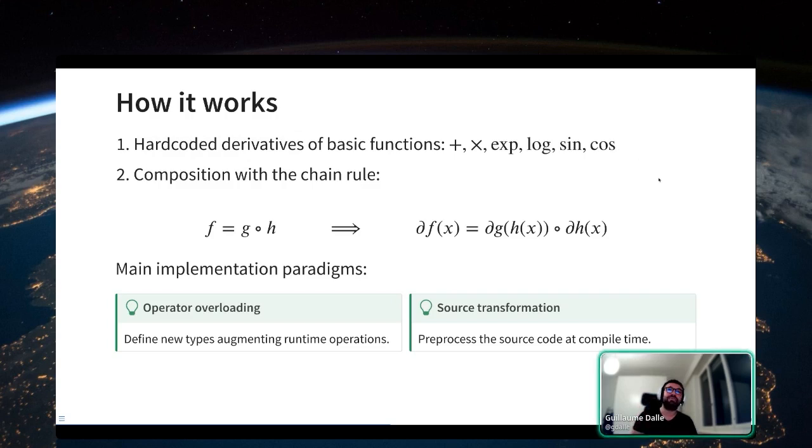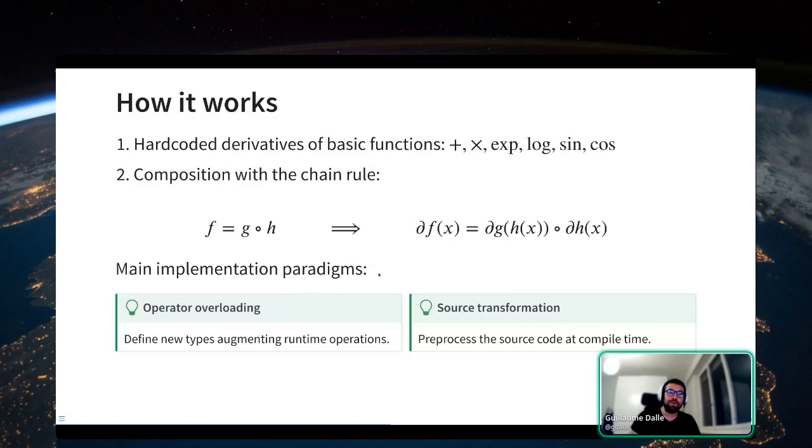The second thing you need is composition, because from these basic functions, you build more sophisticated programs, and so you compute their derivatives in turn with the chain rule. If you have a composition of two functions, you know that the derivative, the linear map, is a composition of two linear maps. So essentially what algorithmic differentiation does is it takes a look at your function. If your function has a primitive hard-coded derivative, it just returns that. And otherwise, it breaks the function apart into smaller individual components, subroutines, and does that again recursively until it arrives at these hard-coded derivatives.